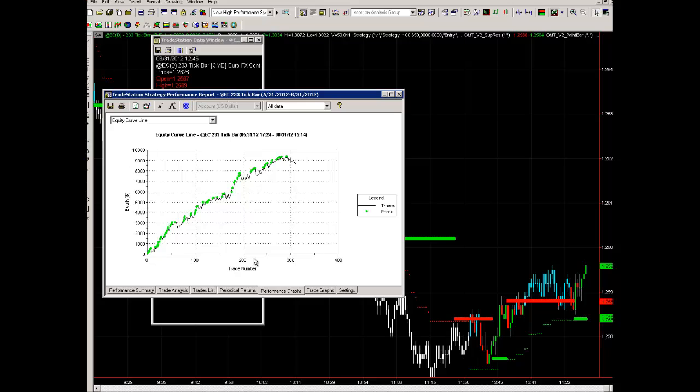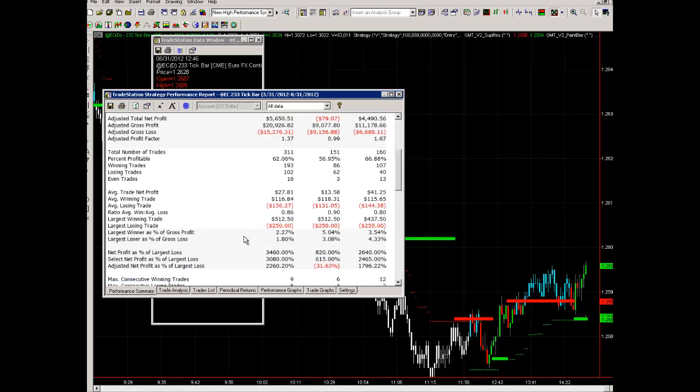I'll mark up the high performance chart for the pilot system chart, and you'll see obviously the daily chart. As I mentioned before, I'm going to load this system up. Now, this is just the pilot system. 31k since the 1st of January. This is only from June, and this has produced 9,000. It's got a lot of trades. There's been no work done on this at all, except for the basic settings. $27 average trade net profit.